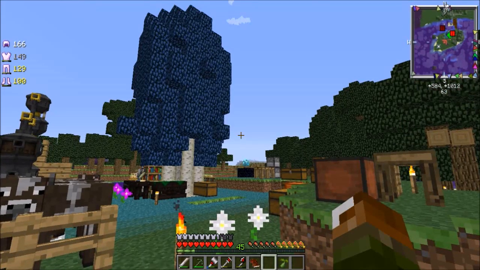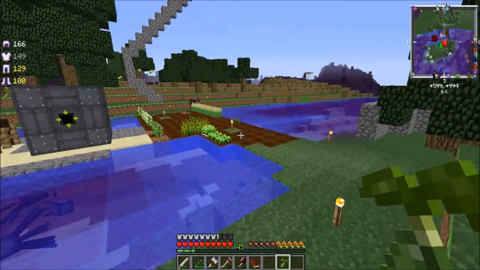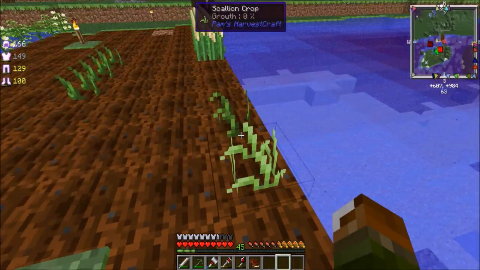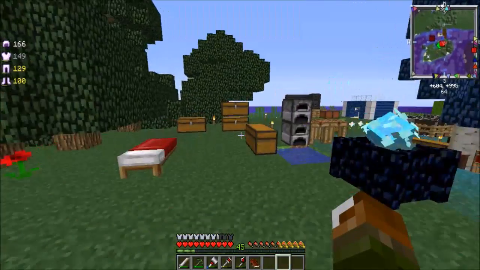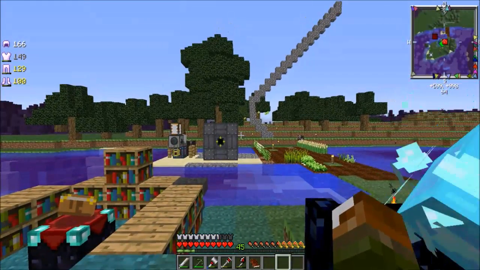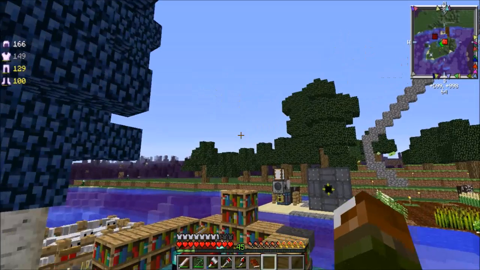We got a scallion seed, my god. Stop repeating the seeds that you give me, game. It's so annoying. I've already gotten scallions, I've already gotten eggplants. I think it gave me cotton, but actually the olive tree, like if you could give me another olive tree. Oh, that's not what I meant to do.